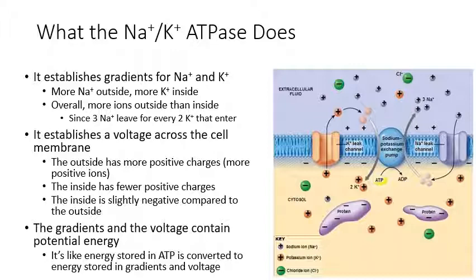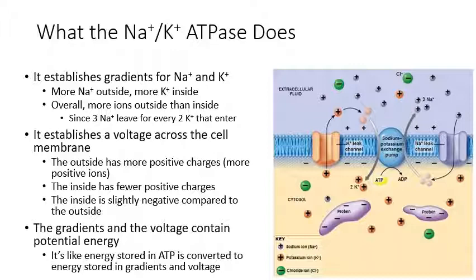And also, you end up putting more ions out than what you take in. It's 3 sodium ions that will leave the cell every time, and only 2 potassium ions that enter, which means that overall the amount of solutes that you're putting out is bigger than the amount of solutes that you're taking in, and that's also important.